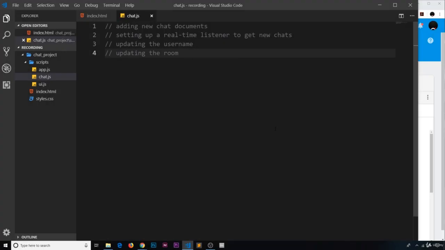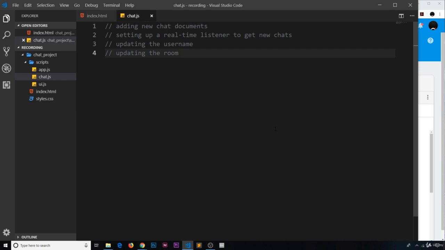Okay, so with the end goal in mind of a real-time chat, we need to think now about how to structure our project and our JavaScript. Now, there's many different approaches to creating a chat application like this with JavaScript. And if you ask 10 different developers to make one, then you'll probably get 10 totally different ways of coding it from them. There is no right way to code it.